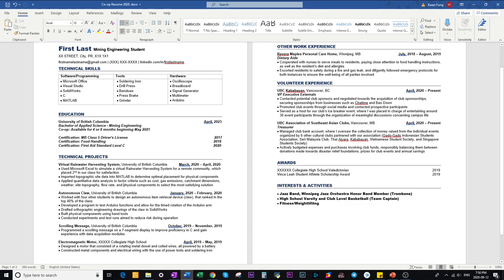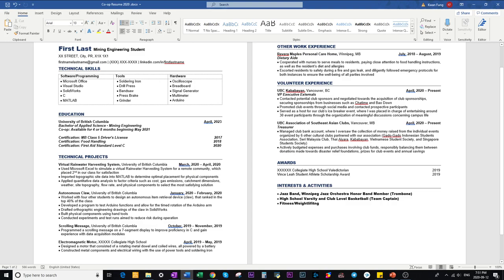So at the top here, we have the personal information. As you can see, I changed the names out. So you have the first name and last name, the person included the address, which is good, email and phone. So you always want to have this contact information, that's good. And as well, if you have a LinkedIn account, include that as well, so he has that.